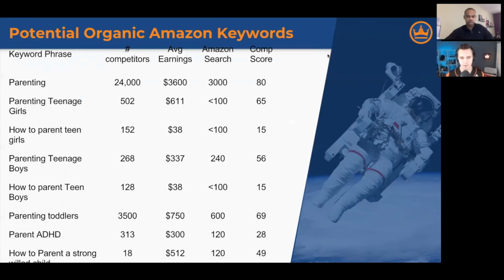Something's there. So what I would do is I would now look at the competitors and ask myself, why is it that there's more searches for parenting teenage boys, but they're not selling as well? To me, that sounds like there is a hungry market for it, but there's no book that truly says, yes, this is the book on parenting teenage boys. And sure enough, there's like a couple, but they're not evident to be just the one demographic.